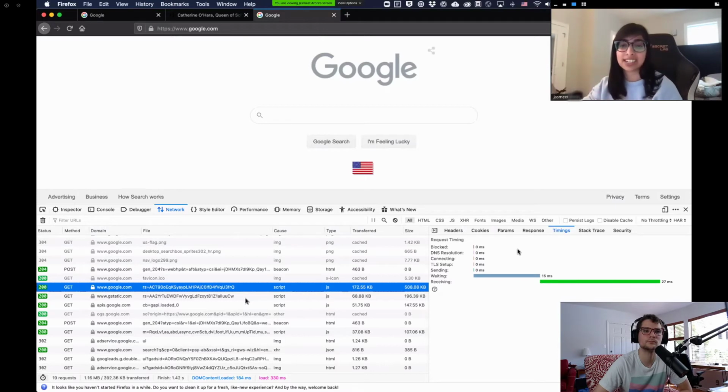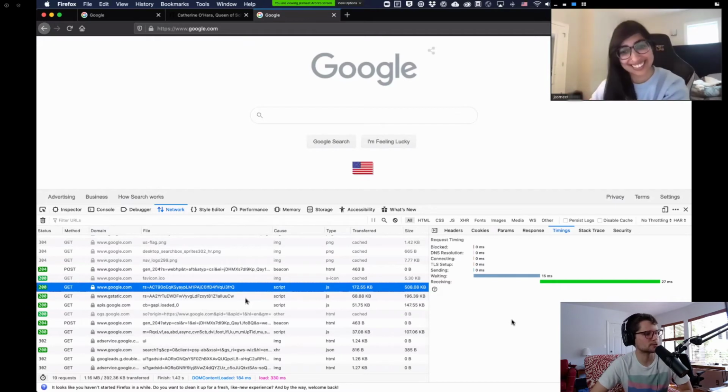So when your DNS resolver goes through all this work to get the IP address, once it gets it back, it stores it for a certain amount of time in the resolver itself or in the browser itself, so that the next time you request it, it doesn't have to make that long journey again, and it can just hand it to you.